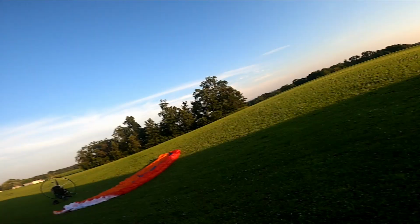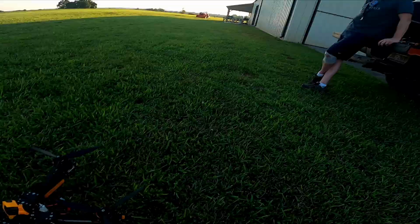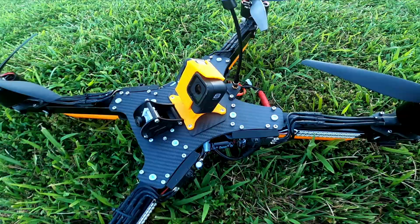But this was the big one that was following me. There's my arm. I can't even reach the other motor from my elbow. So that's, what is that, like 30 inches or something? Yeah, it's huge. I think it's 18. That's a GoPro 8. That's the same camera I'm using. Wow. Scary.